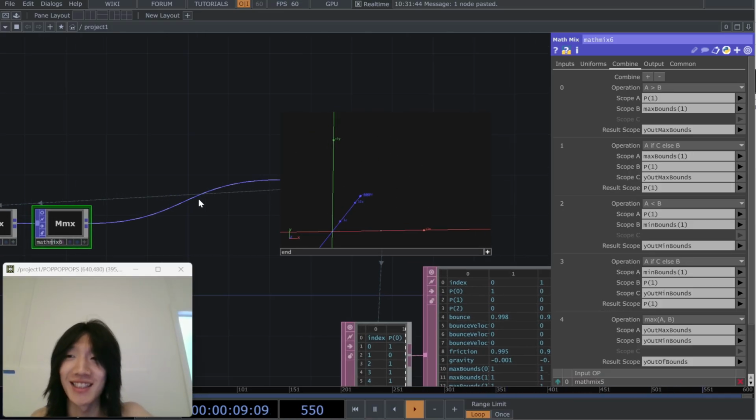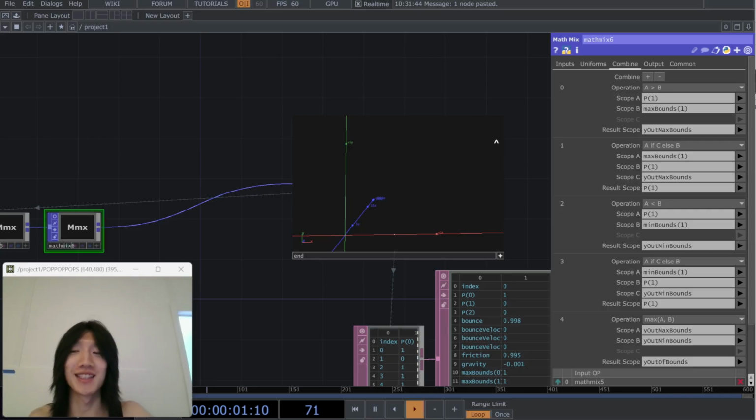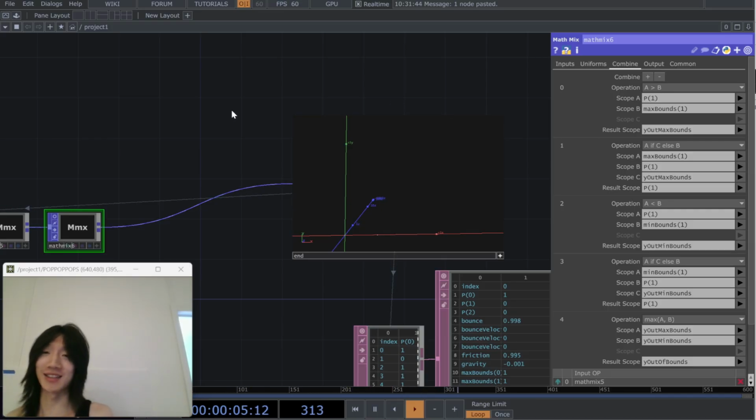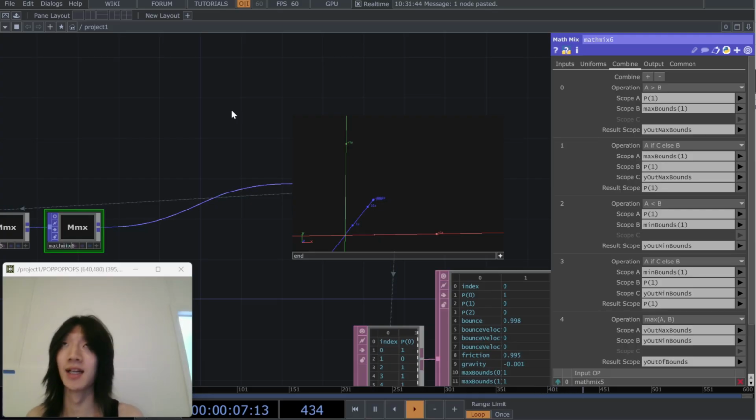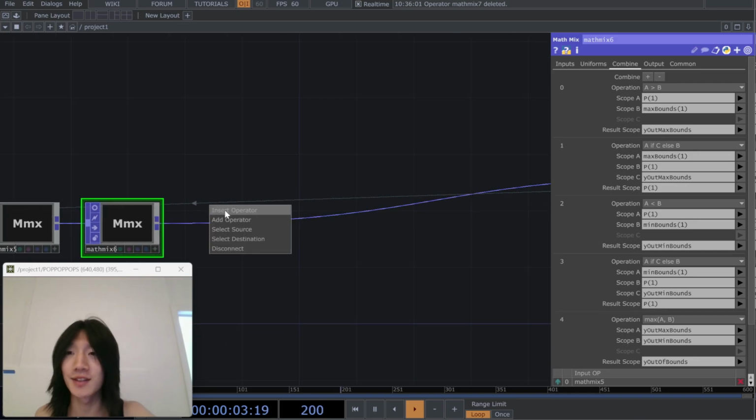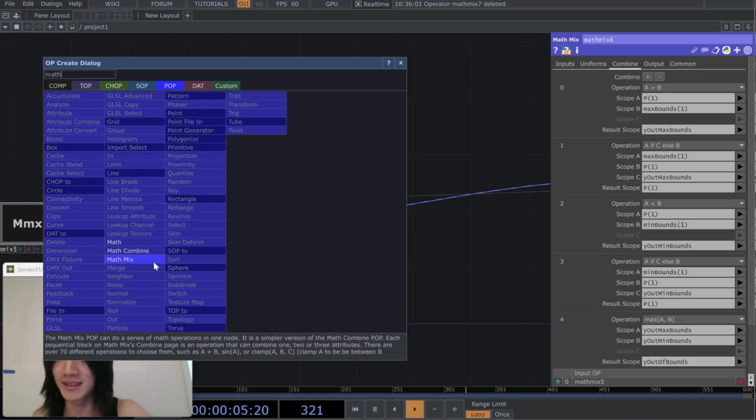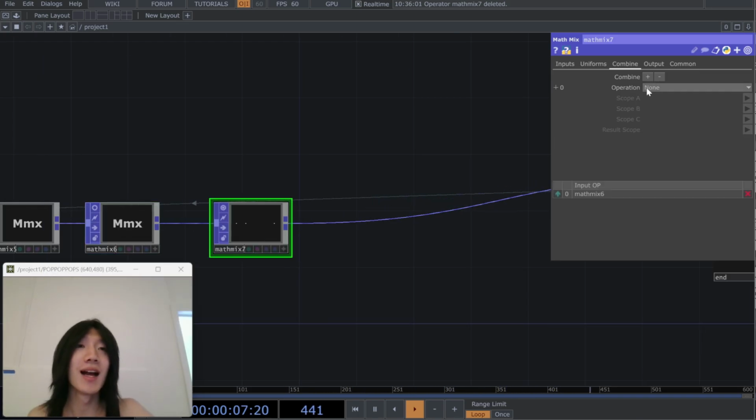Now the thing is that that's not very interesting, right? We don't want it to just kind of stop. We want it to bounce back. So now we have to actually figure out the math behind what happens when a ball hits a wall. Okay, so we're going to add one last math mix, like so, and we're going to use this to calculate some interactions that will be used when a point or a ball hits the wall.